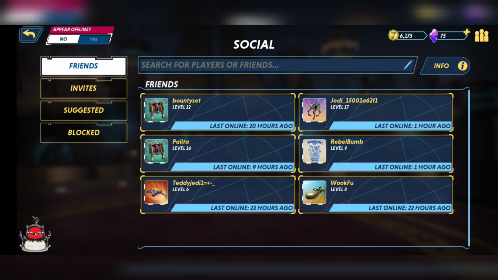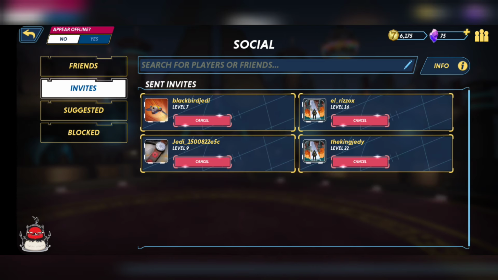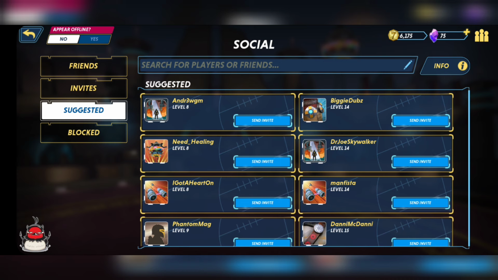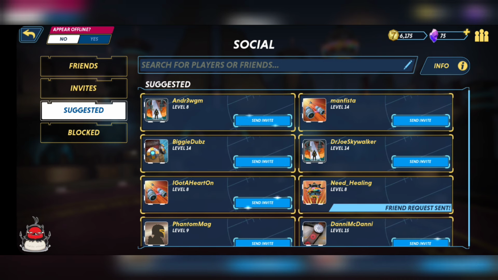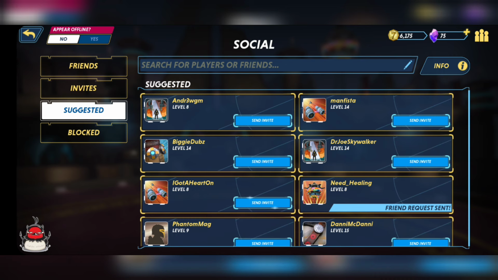So you can appear offline. You just hit that button. It shows all your friends. So I only have 6 friends. These are sent invites, right? So these are the ones that I personally have sent, and then these are suggested friends. So if you want to send an invite, boom, you send an invite and it says friend request sent, and then it has a little pop-up there.